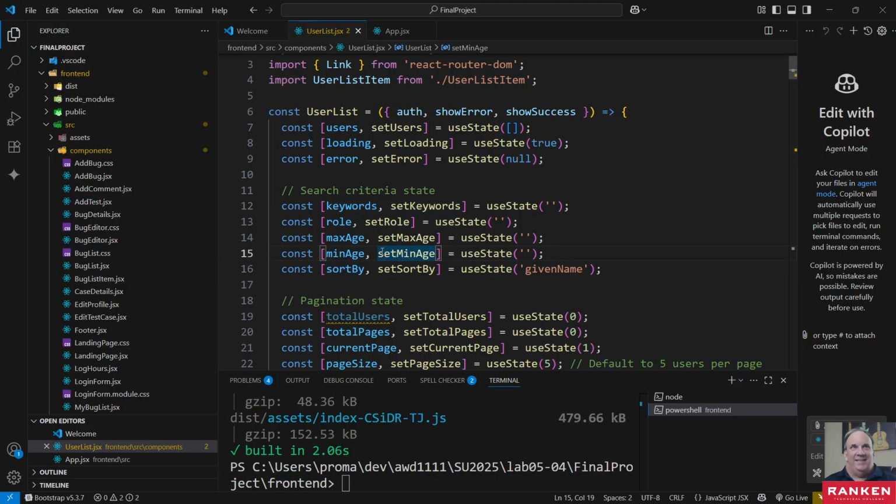Hope that rings a bell. Here we're using sort by, with given name as the default value for that.